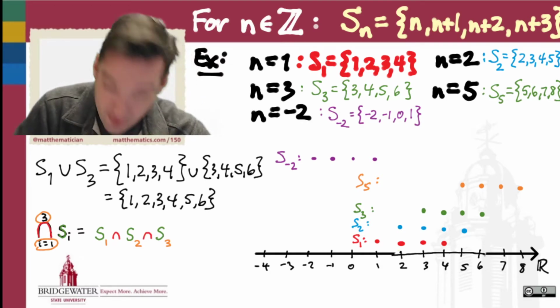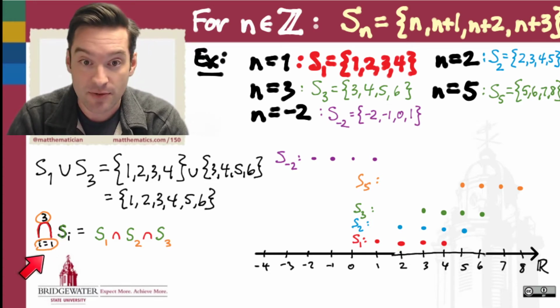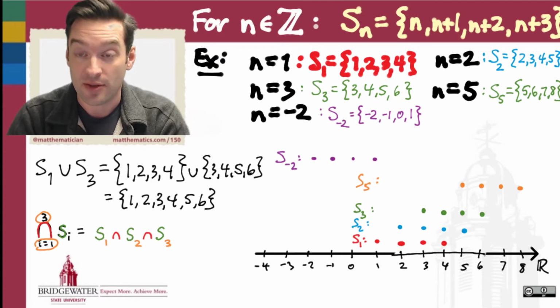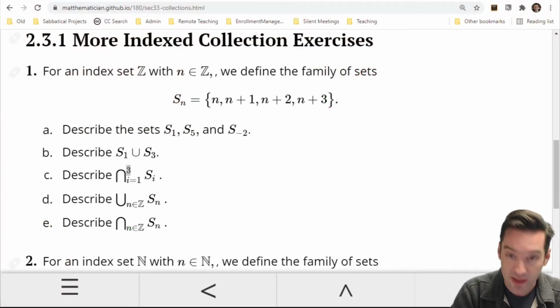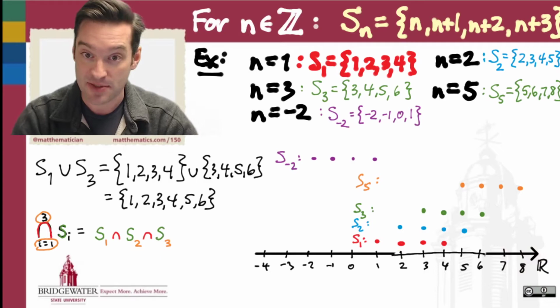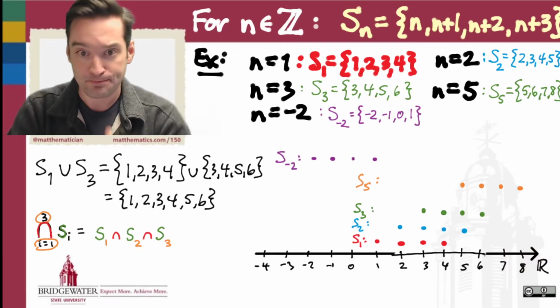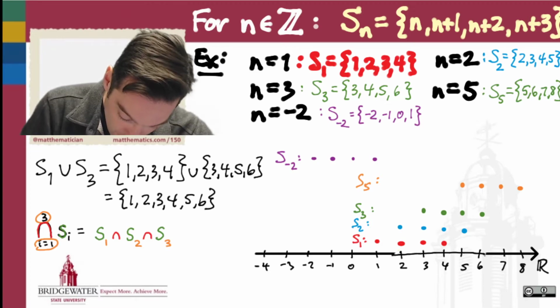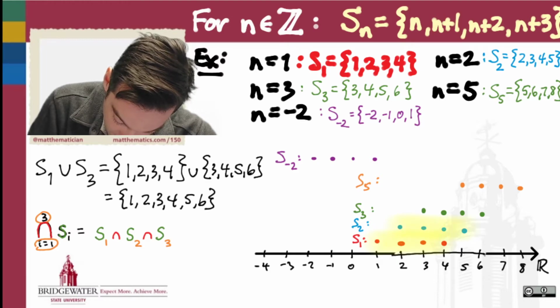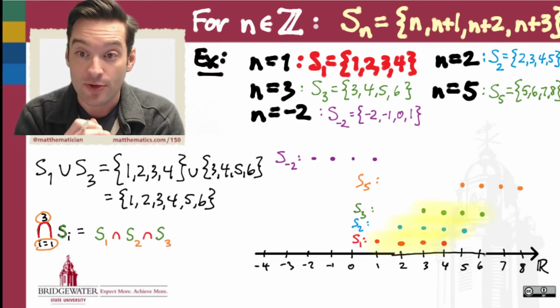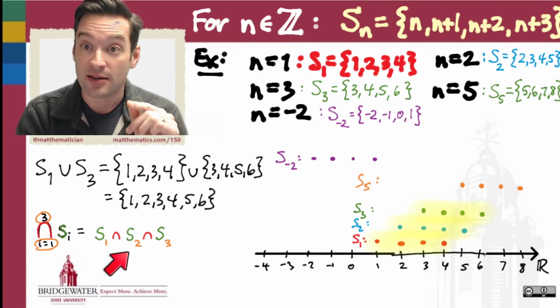So that's all that this notation meant, right? The intersection from I equals 1 to 3 of the S sub I's just means S1 intersected with S2 intersected with S3. So anytime you have that weird looking big union or big intersection style of notation, often just writing it out, getting rid of that weird subscript I and just writing it out explicitly is a good way to make sure that you're doing the right thing. So now we understand what three sets we're working with. I've got this set right here, S1. I've got this set, S2, and I have this set, S3. Those are the three sets that I'm supposed to now be intersecting with one another.